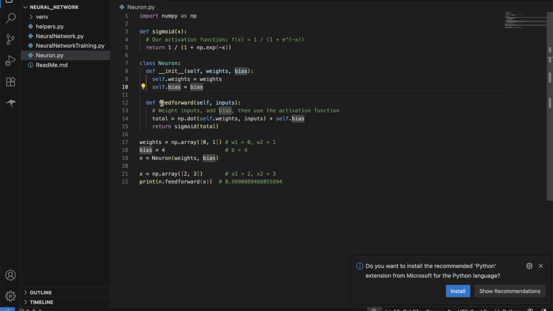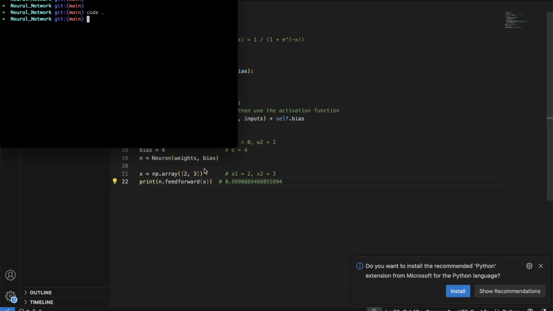Then I'm performing the simple calculation that a neuron does. For example, I've written a function called feedforward. It will do a dot product of weights and the inputs and add bias to it, and it will pass this to an activation function, which is the sigmoid function, and it will return the output. So this is what a neuron looks like. Let's try to run it.